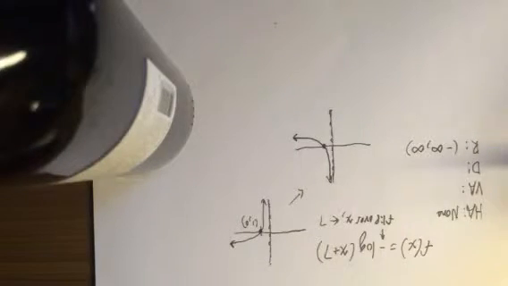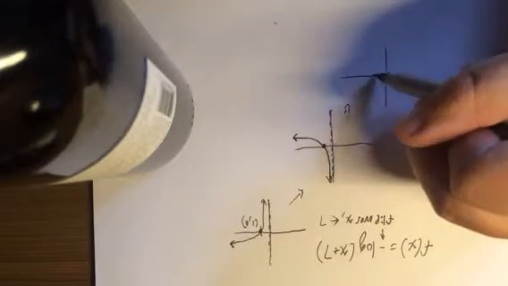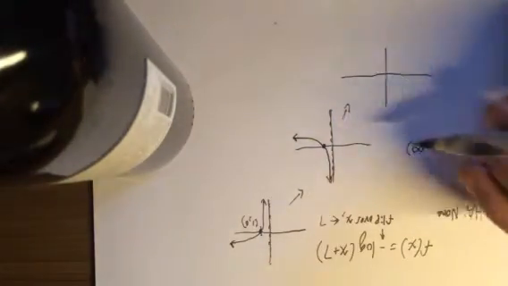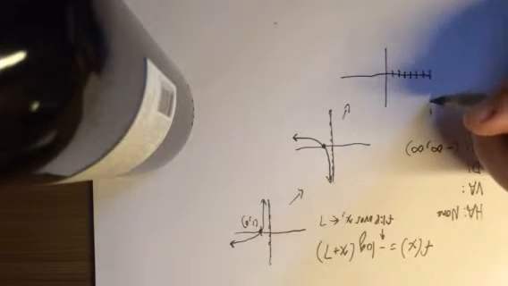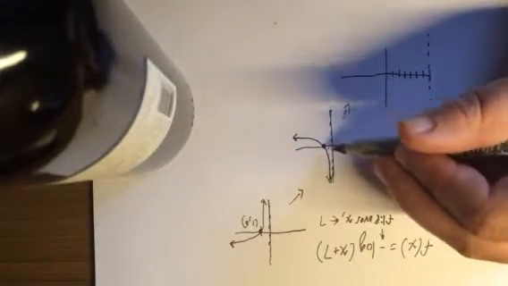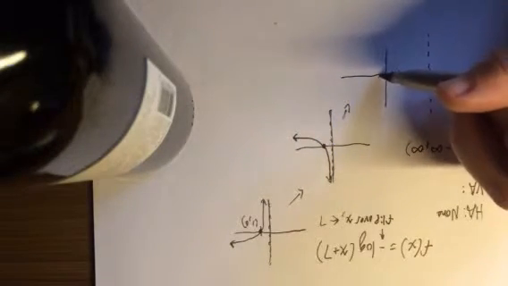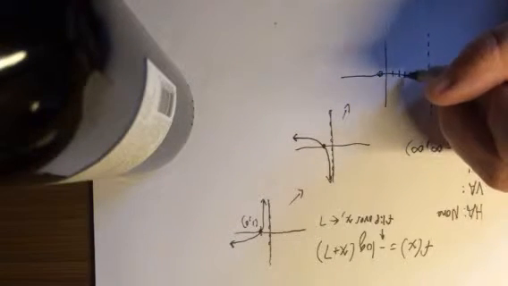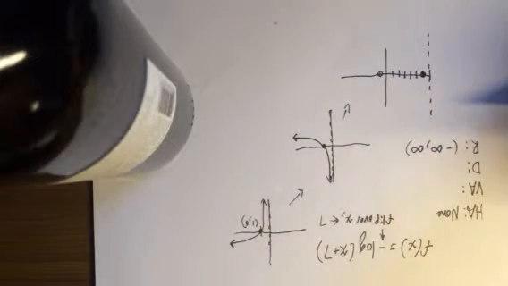I also need to move it left 7, so I'm going to do that now. If I move that left 7, then my vertical asymptote would move left 7. That would affect the vertical asymptote. So it's going to go 1, 2, 3, 4, 5, 6, 7. And I'm going to get a new vertical asymptote left 7. This point is also going to move left 7. So it's going to move 1 to 0, then to negative 1, negative 2, negative 3, negative 4, negative 5, negative 6. So it's now at negative 6 because it went left 7.